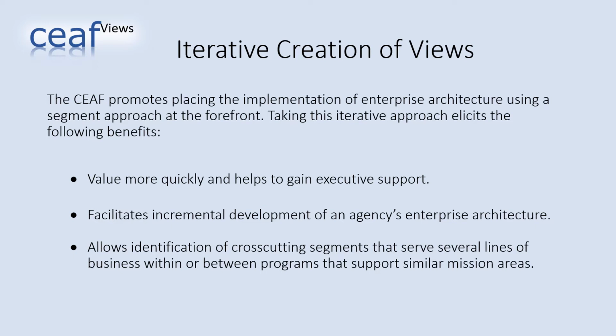Segment analysis focuses on a service area or business unit within a department or agency or between programs. The result is a detailed, results-oriented baseline and target architecture as well as transitional strategies. By doing this, value is observed in these ways. It provides value more quickly and helps to gain executive support for a sustained EA program. It facilitates incremental development of an agency's enterprise architecture, and it allows identification of cross-cutting segments that serve several lines of business within or between programs that support similar mission areas.